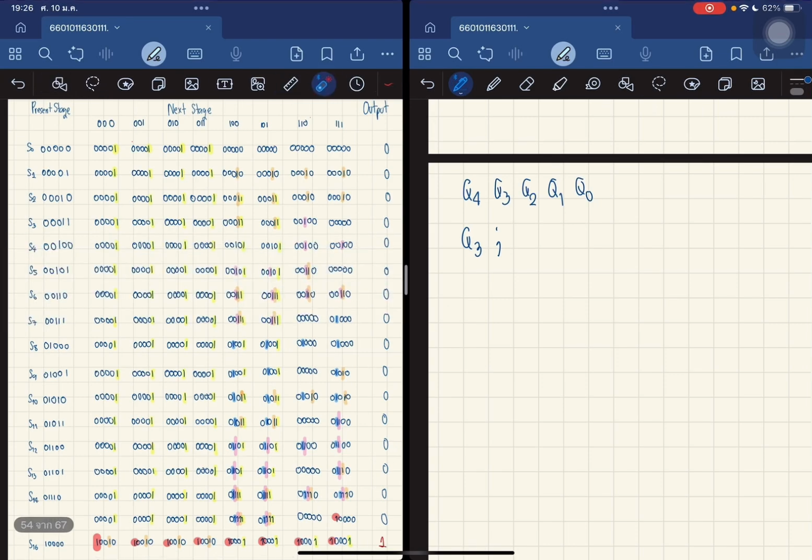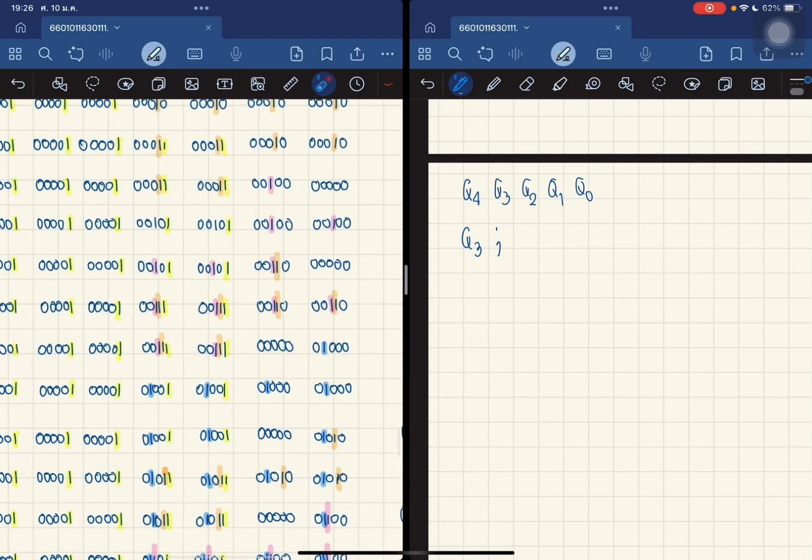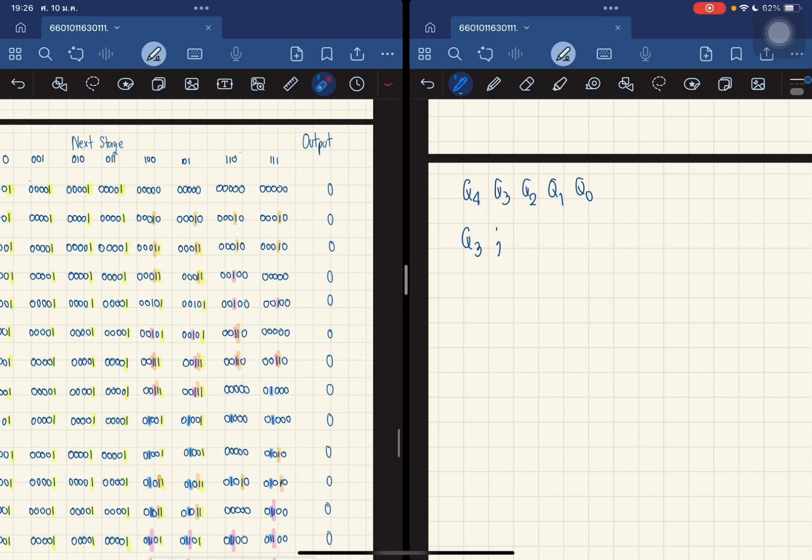The first Q3 we have in the truth table is at state 7. In the case of state 7 and CS and SCK and data, so I will write this: SCK and data.